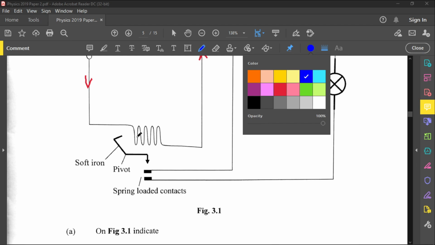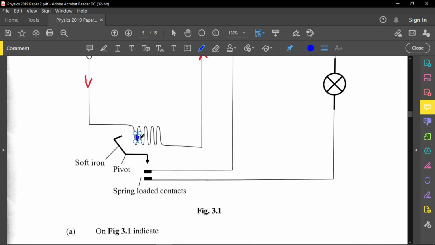If you remember, for example, Fleming's rule, we know the field. If the current is coming this way, the field will come this way. So the field will drop down like this. These small arrows will be the direction of the magnetic field right there. I'm putting them on all the wires. The field will look like that, and then eventually goes up like that. So the field is going like that, technically.